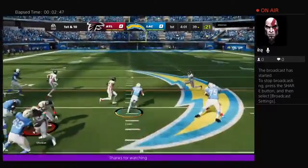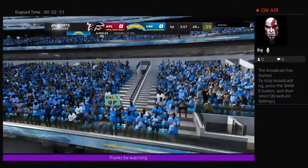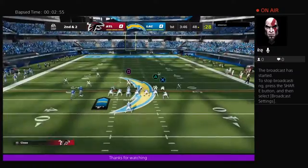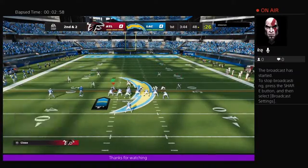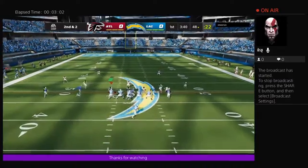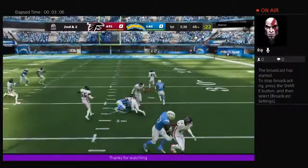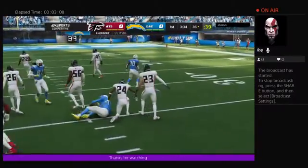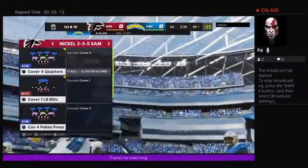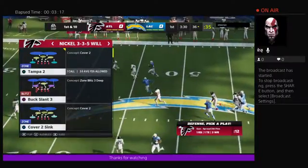A handoff, it's Ekeler. And he's going to bull his way forward to the 48. Just what you want on a first down run. Call it 8 yards, and it's 2nd and 2. They'll try the air now with Herbert. And this is caught. First catch for Keenan Allen. And that's going to be good for another first down as the tackle's made at the Falcons' 36. 17 yards on the pickup there, and the drive will continue.